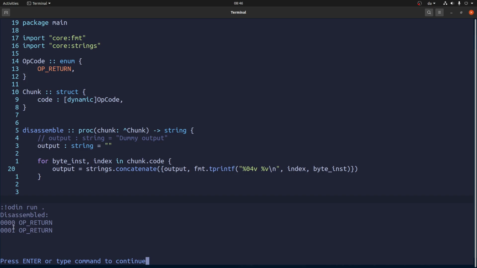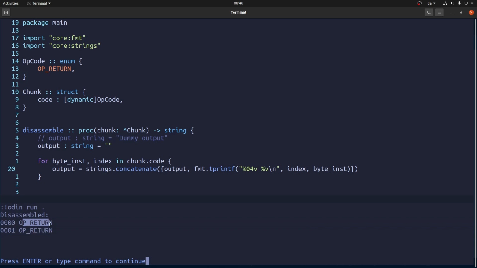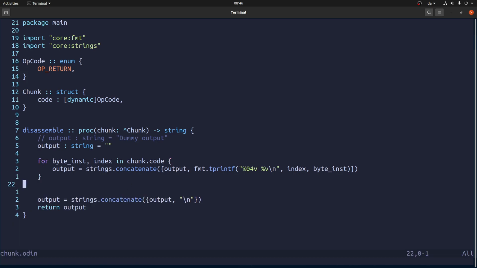So now we have the instruction count, and we can support 10,000 instructions. And then we have the code. Because of the way that Odin formatting works, it's already quite nice. Instead of just being 0 or whatever, it's already the name of the instruction.